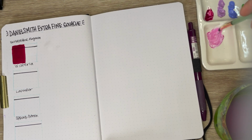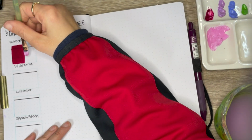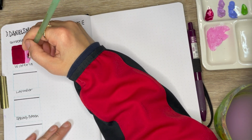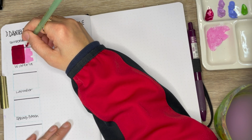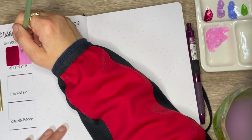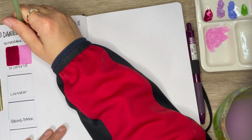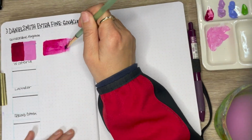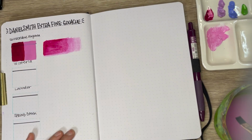In addition to swatching the color straight from the tube, I am adding white to show you how this lightens up, and I am using my white from Winsor & Newton. Here I'm showing you a gradient, going from opaque to transparent.